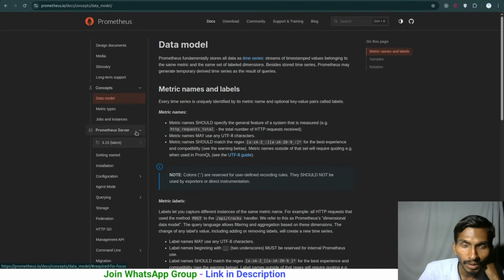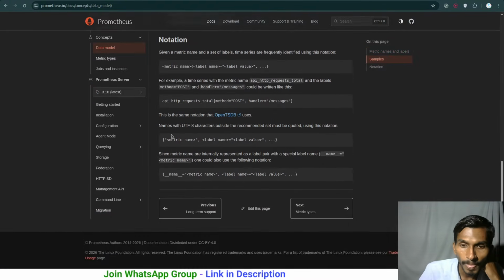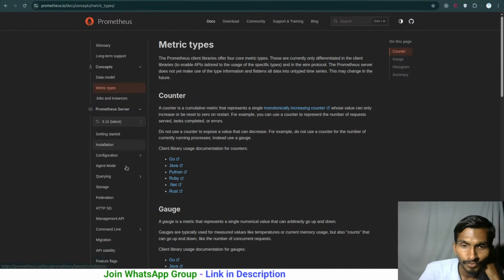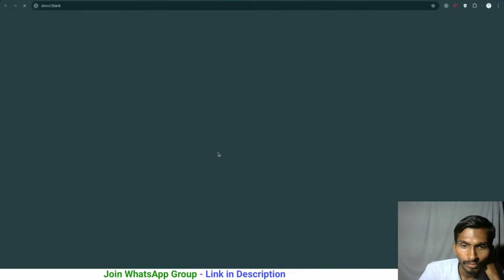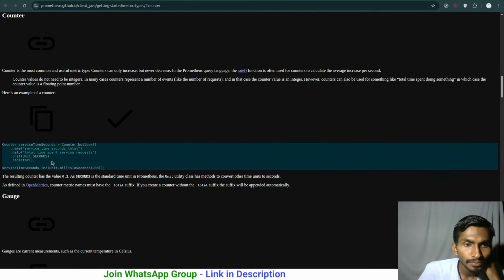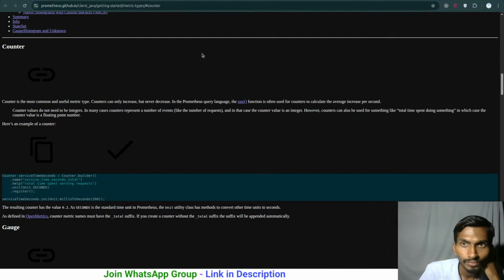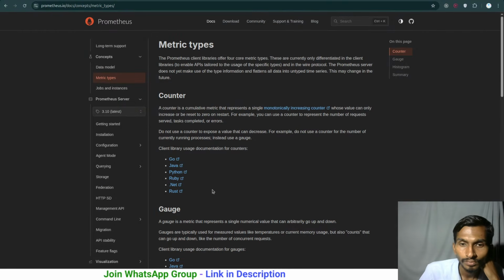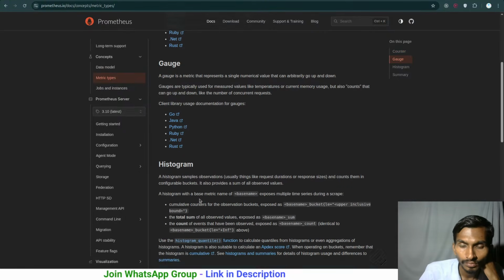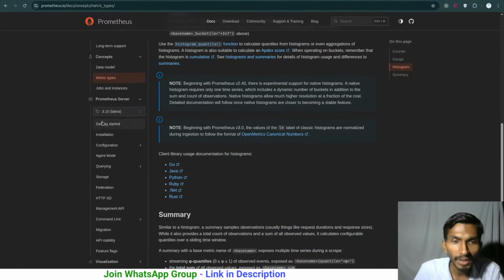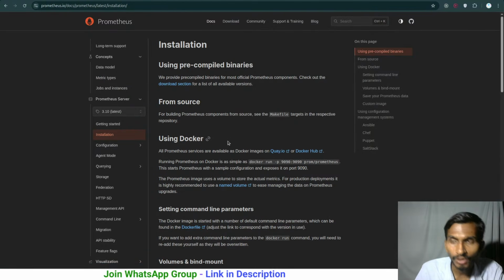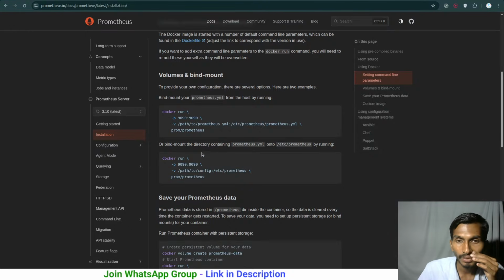Concepts, data modeling. Yeah, not really getting the right option. Even if I click on the installation, I'm not getting prom-client anywhere.